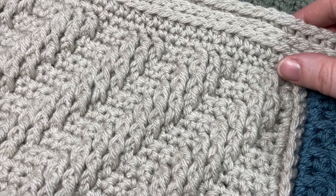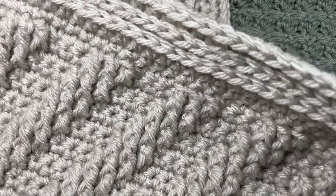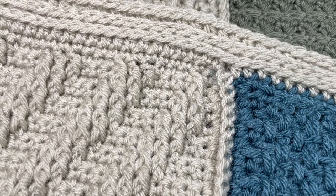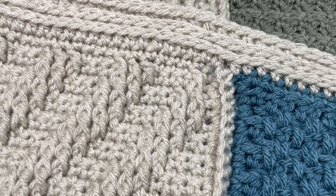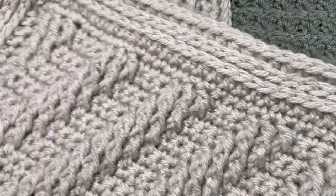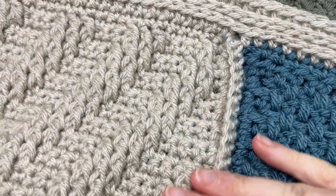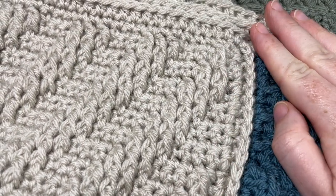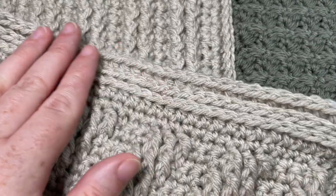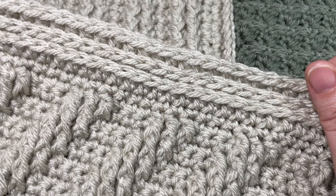Hello everyone, I'm Sarah of Rich Texters Crochet. Welcome! Today we are going to learn how to work a Royal Ridges crochet edging around the edge of a crochet afghan or another project. Today specifically we are working our edging around the squares of our Make It Your Way crochet along blanket. If you have been following along in this crochet along, congratulations — we are almost done. You will have joined all of your squares together in a previous video.